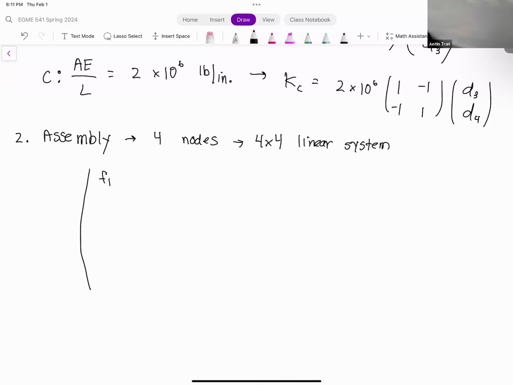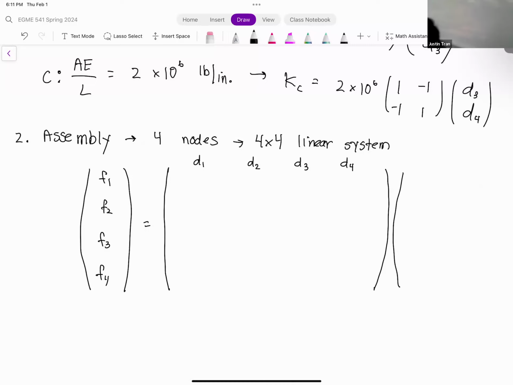We're going to have F1, F2, F3, F4 equal to a 4 by 4 matrix, so that's 4 rows and 4 columns, with D1, D2, D3, D4. Labeling the columns is optional, but I like to do it just because it helps me.